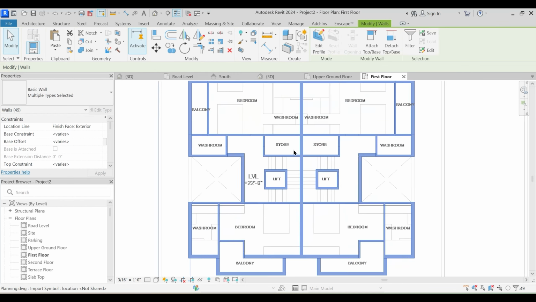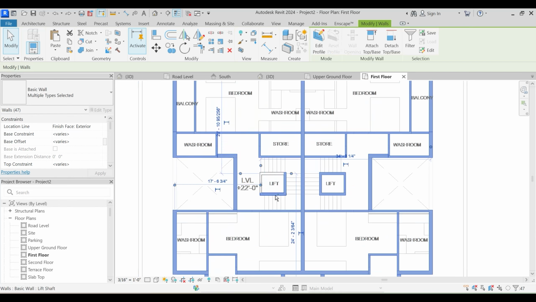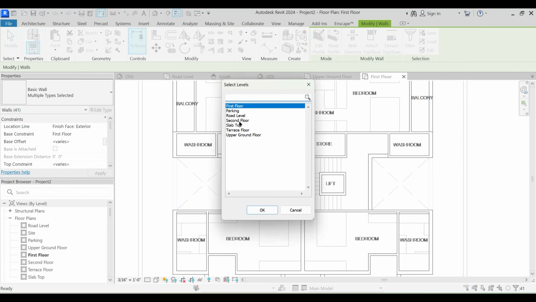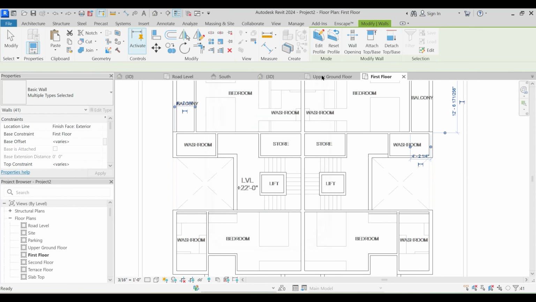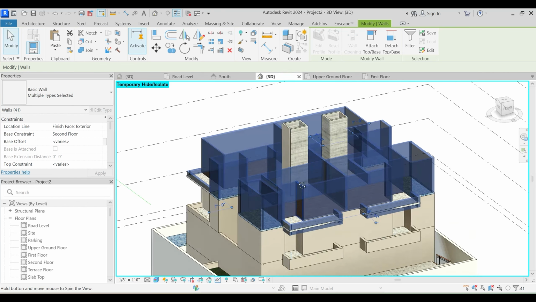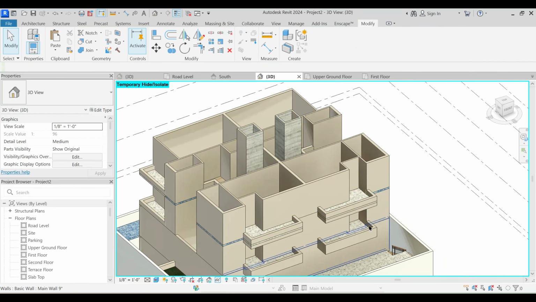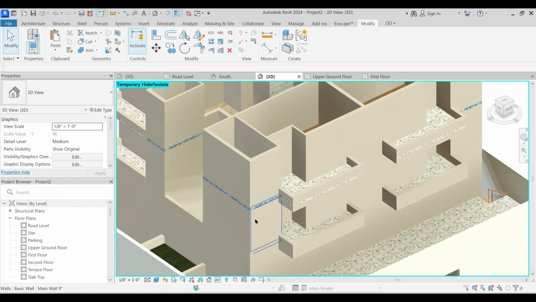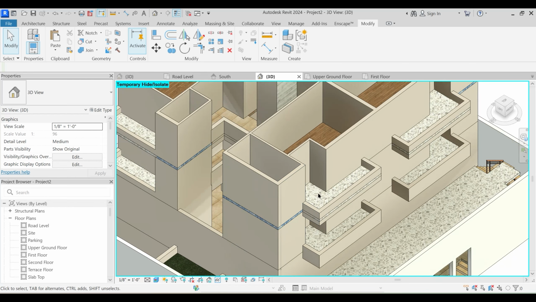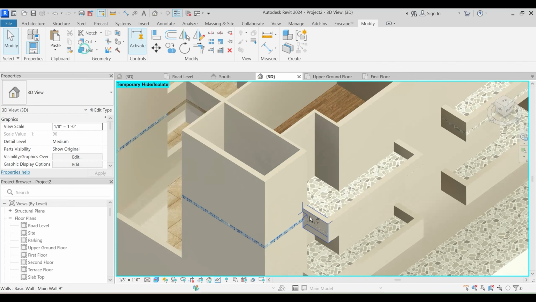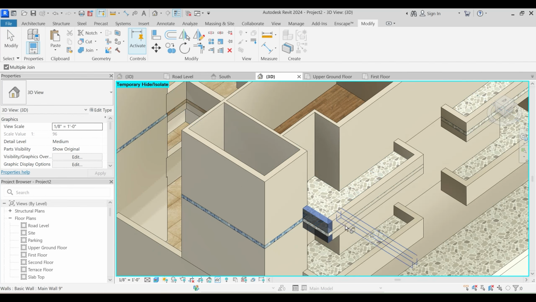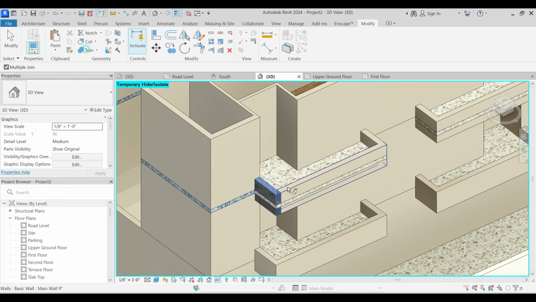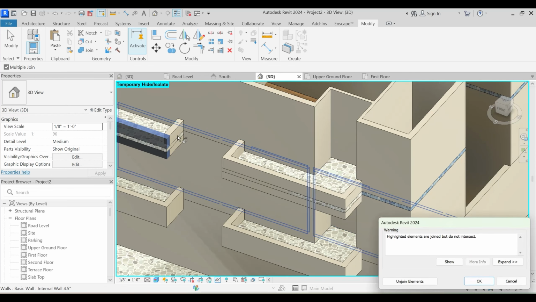And just a trial. I'm not sure whether this will work, but let's just try. Copy selected levels and paste to second floor. Let's see. Oh my God, that's great. And it has perfectly copied all the walls. That's absolutely perfect. No issues. What we just need to do is that we need to join. And now this is a bit tedious job, but we will do it real quick.